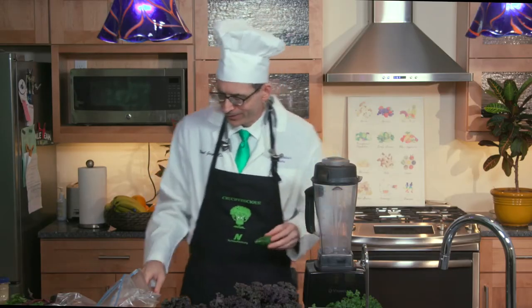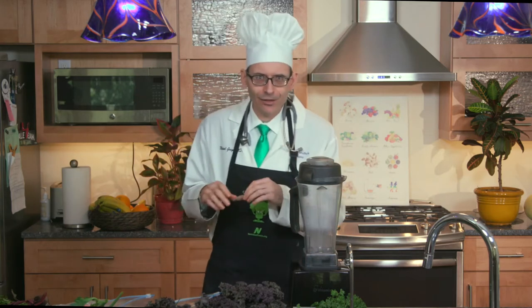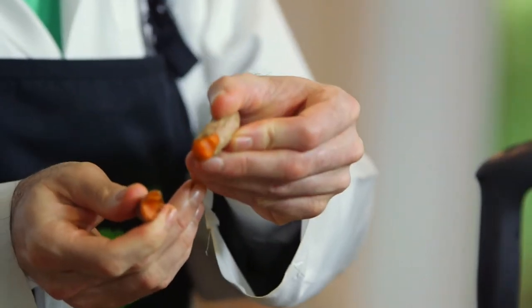And then a fifth of a raw jalapeño pepper, which is totally optional, but I love things spicy. A quarter-inch of fresh turmeric root in each. If you can't find it fresh locally, get it on eBay — serious. Kind of looks like a little turd, but then you snap it open and the color inside is just gorgeous.